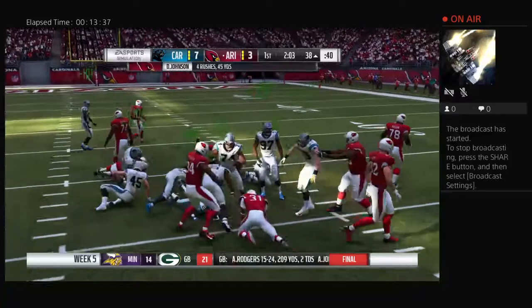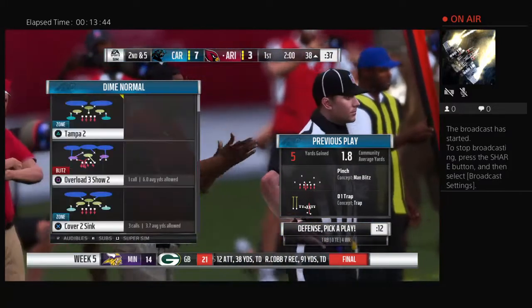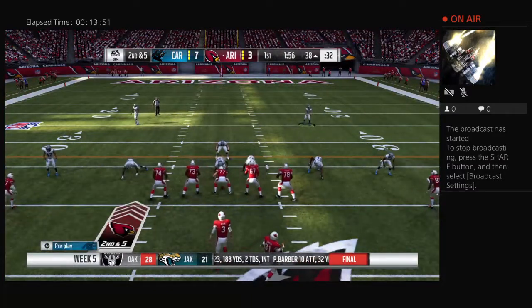And able to push his way forward here for a good little gain. 5 yards on the carry. Good pickup on first down. Getting the sense, Charles, they're going to put a big emphasis this afternoon on the run game. And why not? What we're seeing so far is working pretty well from them.